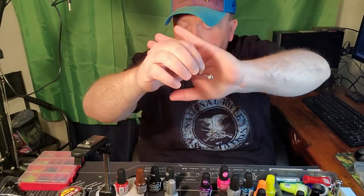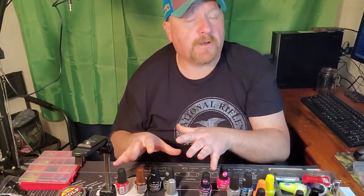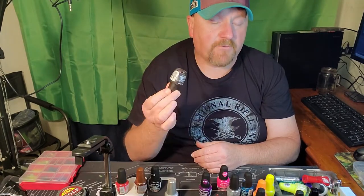This is an eighth-ounce unfinished jig head and you can paint your own. I'm going to go through step by step how to do that. After we get done with that one, I'm going to show you each one of my colors that I use year-round — from crappie and bluegill all the way up to stripers, hybrids, smallmouth, and walleye — all over lakes and rivers around here, chunk rock gravels, wood, and this nail polish right here holds up.